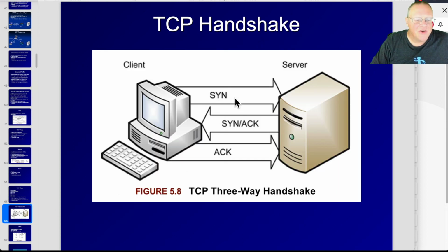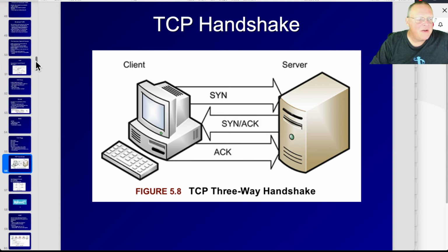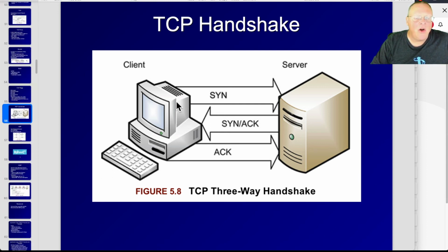And so there's the handshake, SYN, SYNACK, ACK, to make a connection over TCP. This is like calling up somebody on the phone. You say hello, and they say hello, and you don't start talking until that happens. So actually you ring the phone, they pick it up, you say hello, they say hello, then you send the message. That's how TCP works. You don't bother sending data to someone that's not listening. First you make sure they're ready to receive the data.